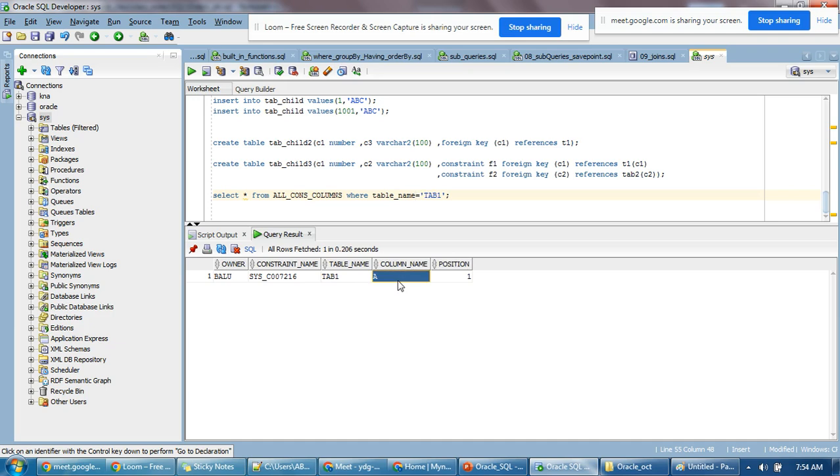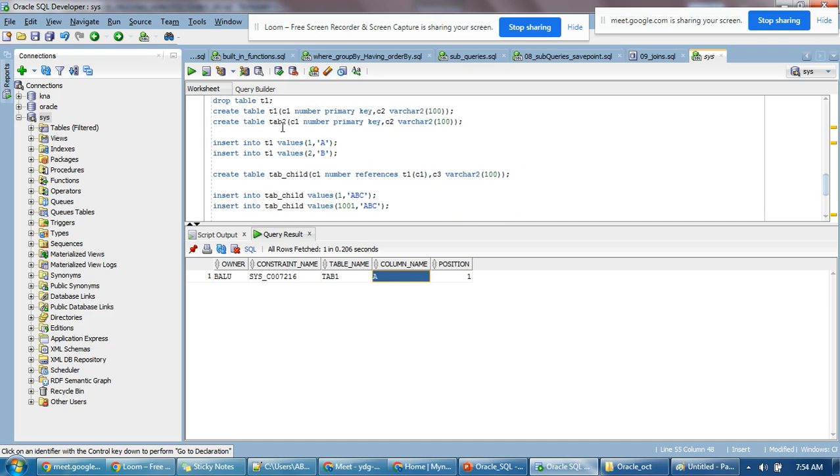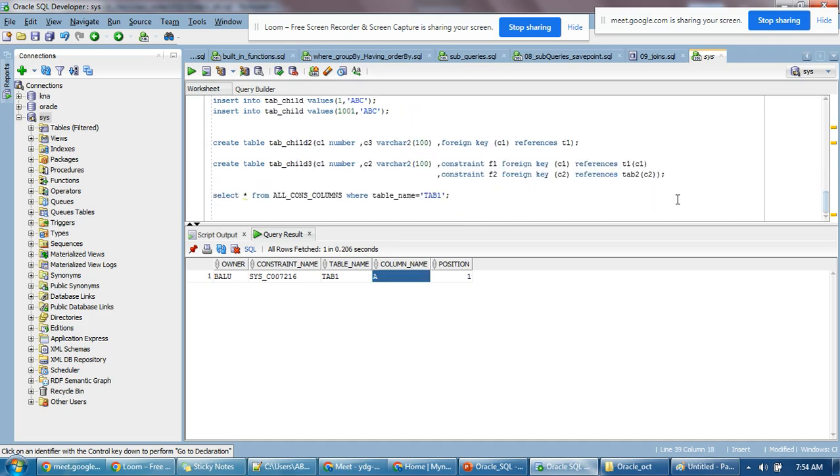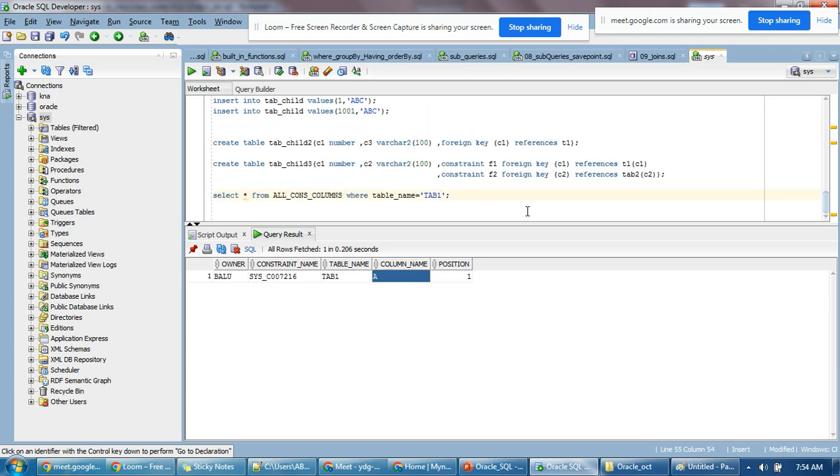Okay, here the column, tab2, tab2 only. Actually there are two tables in different databases.